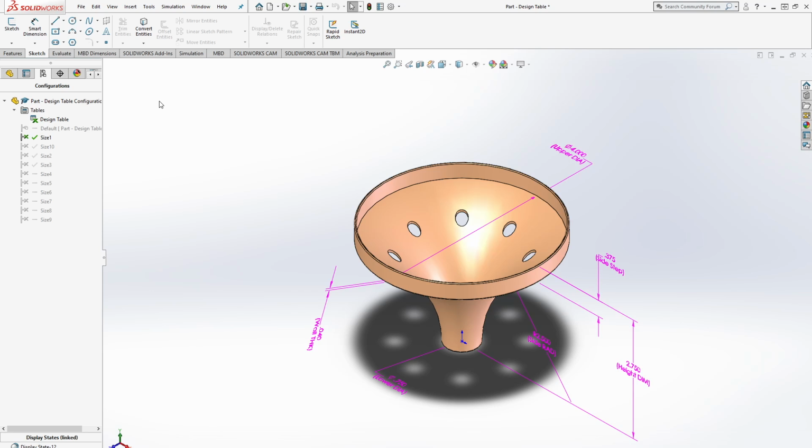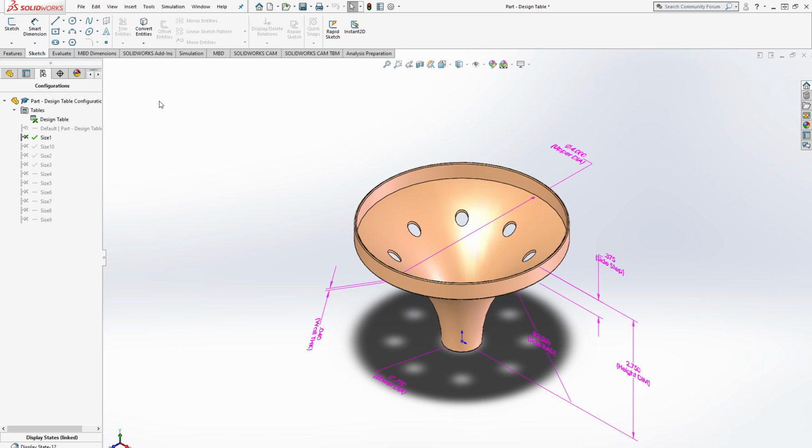But you can create different parts, and any of the dimensions you want to give the same names will have the same names. So yeah, you can definitely do that.